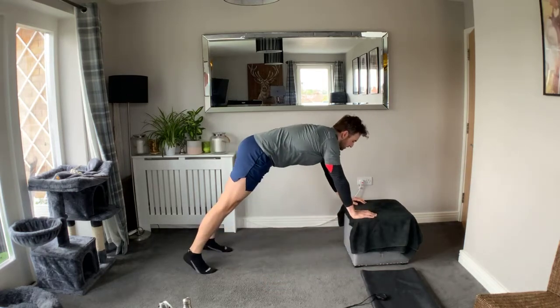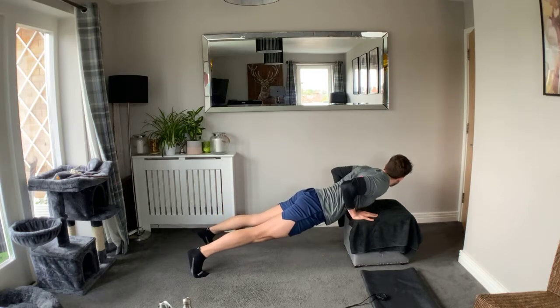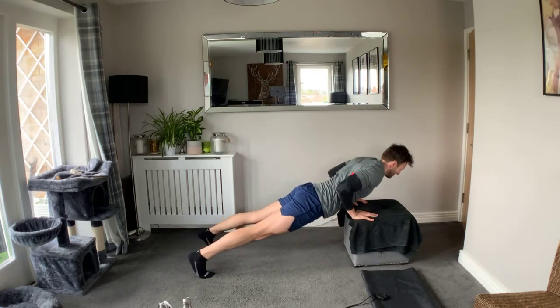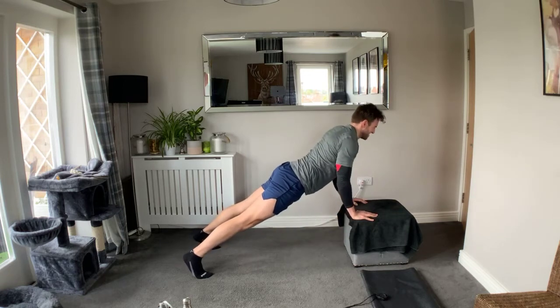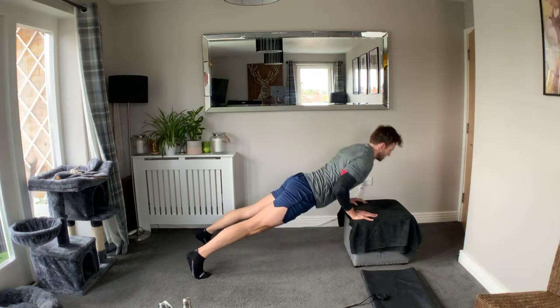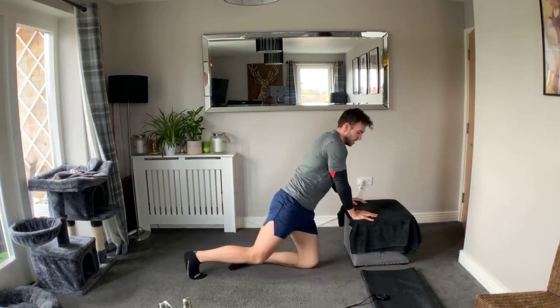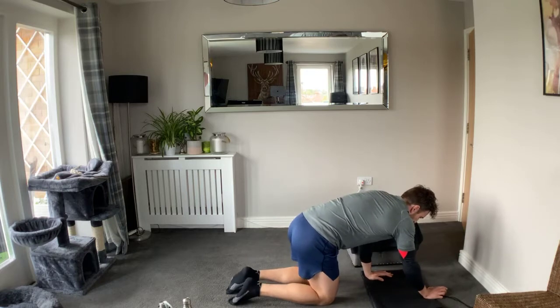Incline push up. 3, 2, 1. Let's go. The ground. Come on. 3, 2, 1. Run it out.